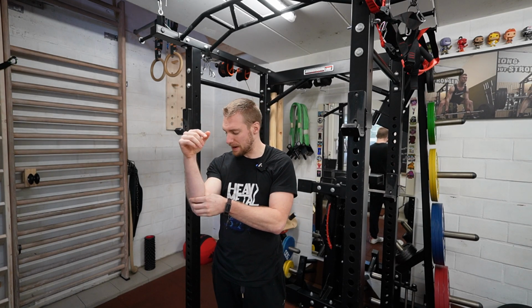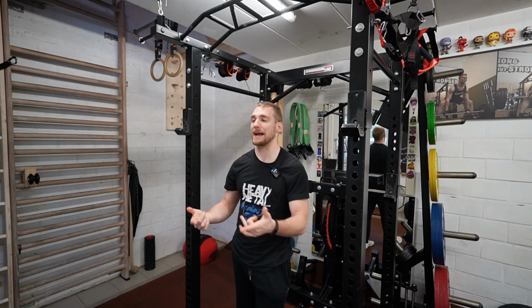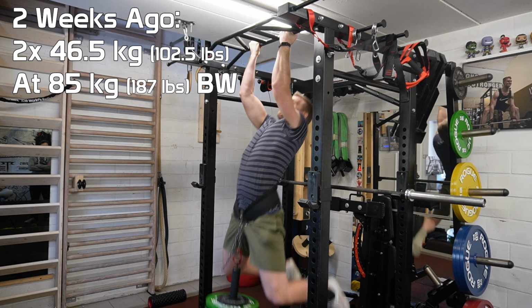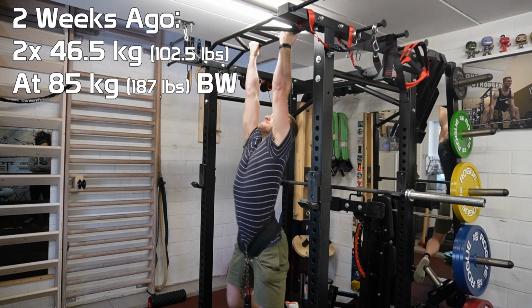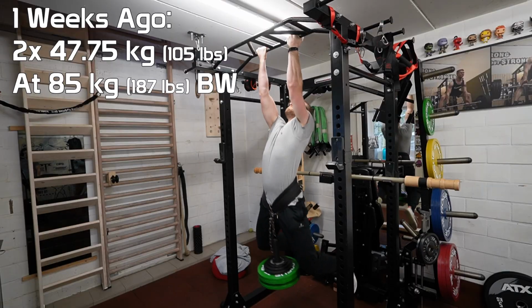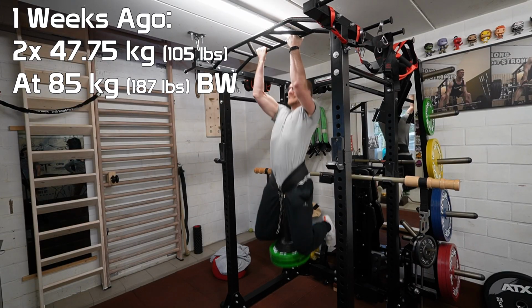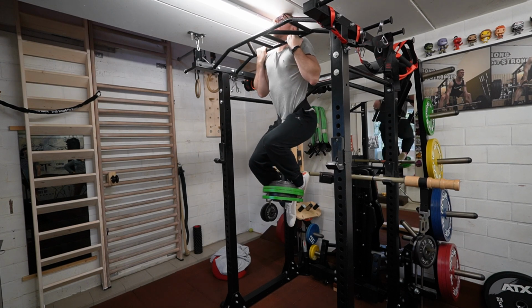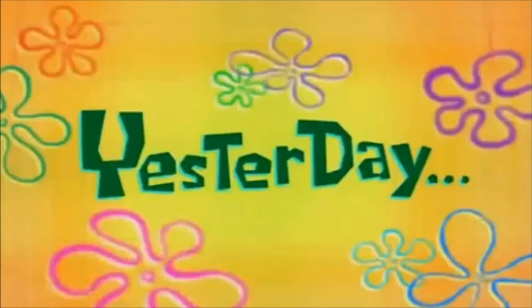I have this elbow tendonitis, and basically I'm not really doing enough for it, and that's my fault. But I did progress back into doing chin-ups. Flashback. Yesterday.